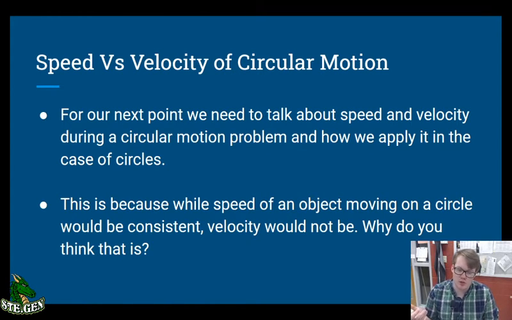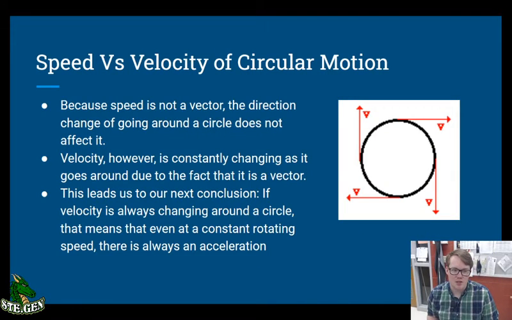We mentioned there were some issues with velocity in the first place, and that if you look across the circle, on the opposite point, you would think you could just draw a straight line to calculate the velocity, but you really couldn't. But there's another issue related to velocity. Remember, velocity is a vector. It's not just a displacement instead of distance traveled, but it's actually also a vector. Speed isn't a vector, so the direction that it's pointing doesn't really matter. But velocity is a vector, which means it actually does care about the direction that it's going.